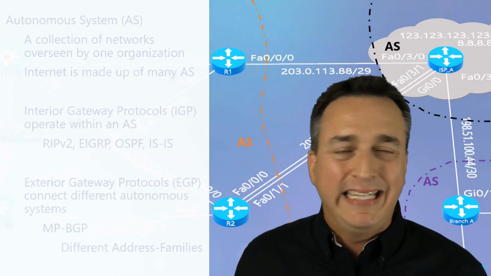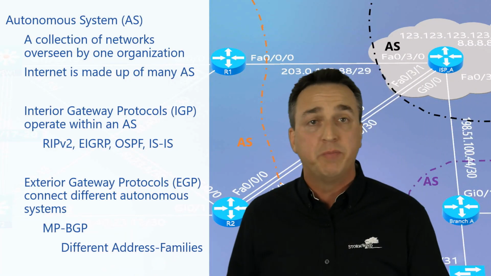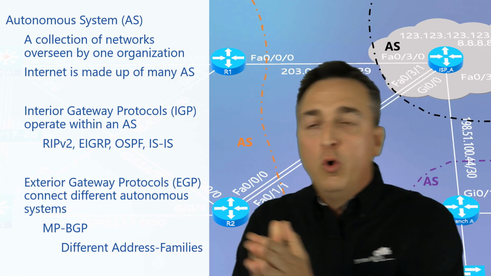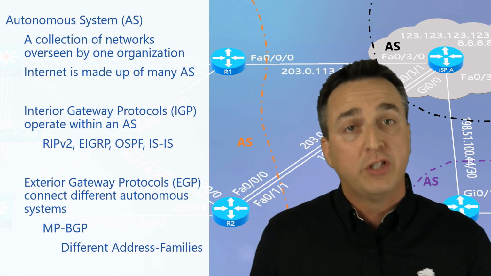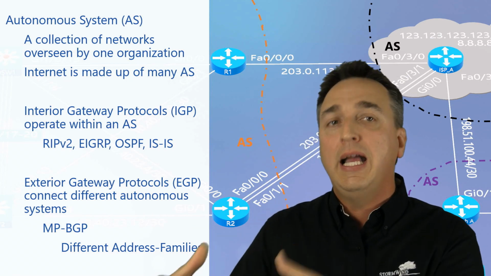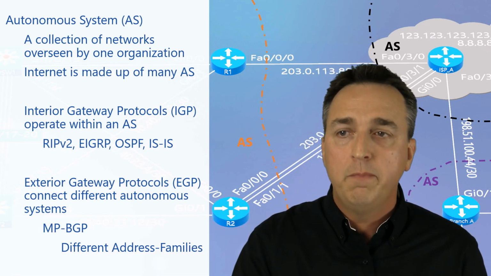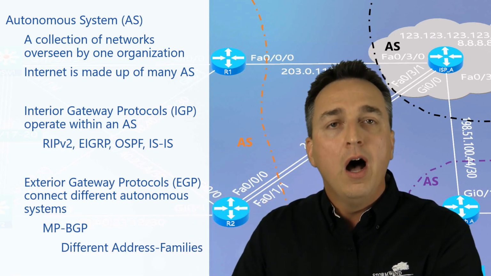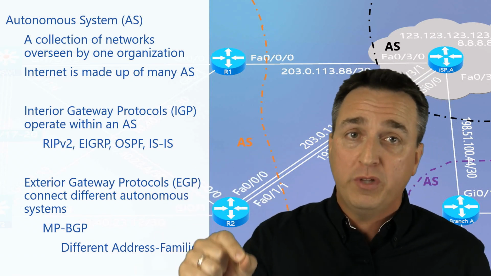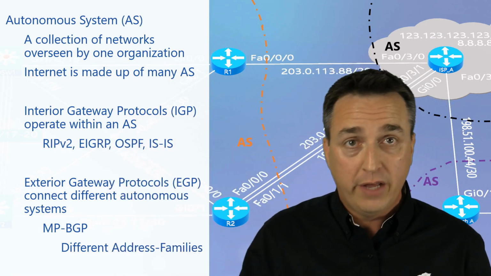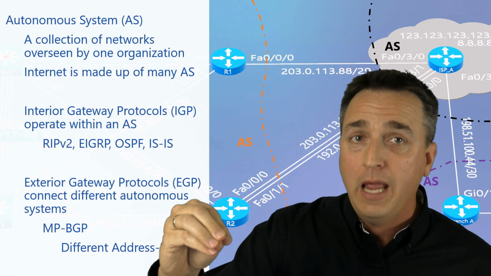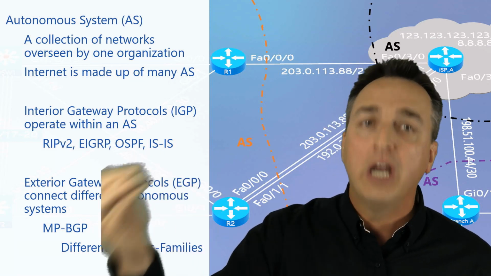Right. So another key concept in regards to BGP is autonomous system numbers. So what is an autonomous system? First of all, many of you who are using EIGRP are familiar with the term autonomous system. But EIGRP uses the term slightly differently, because with EIGRP, an autonomous system is your collection of routers that are allowed to form neighborships with each other and share routes with each other.